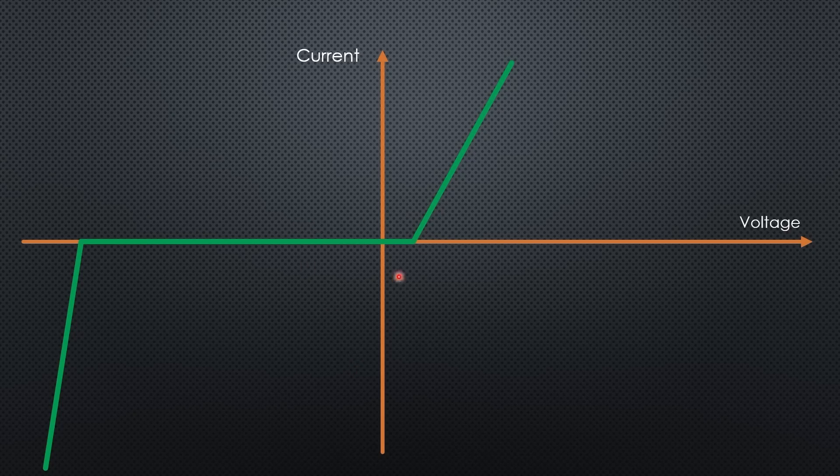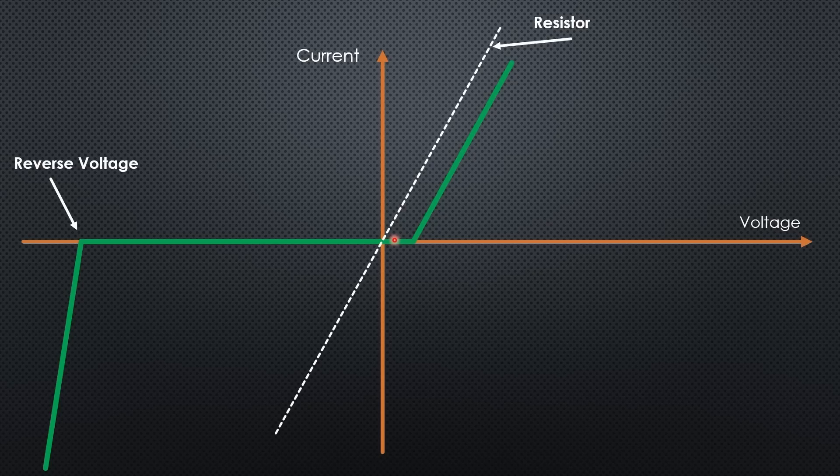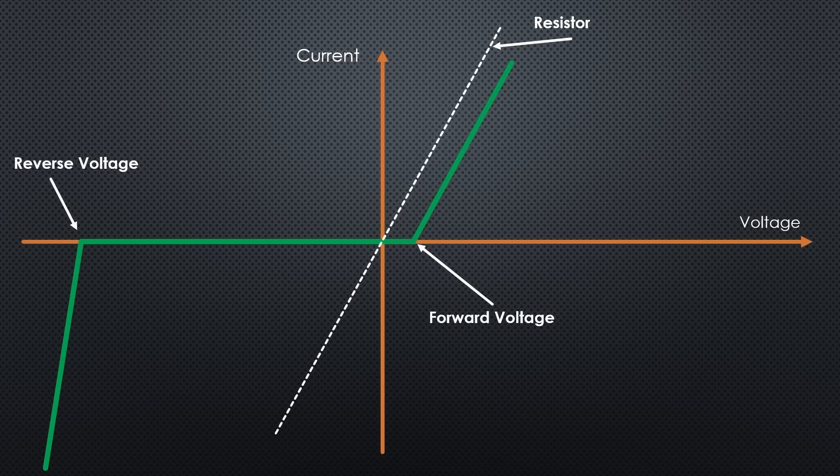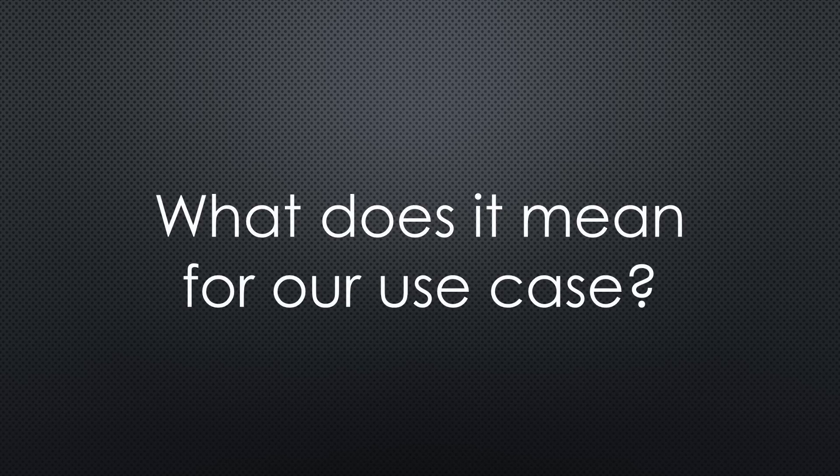Real diodes have a curve like that. At negative voltages the current is completely blocked, at least up to the reverse voltage, which is 75 volts in the case of our diode. In the other direction it behaves similar to a resistor, with one crucial difference. There is always a minimal voltage across the diode, the 0.6 volt our multimeter showed. All three effects are not ideal. But what do they mean for our main application, reverse voltage protection for a device operating at 12 volts?